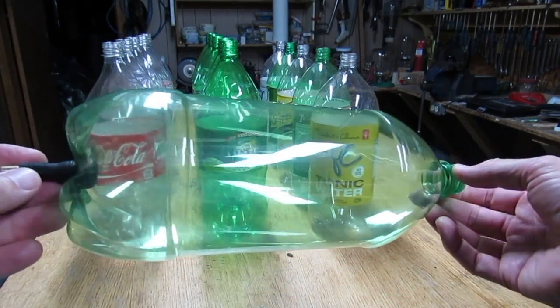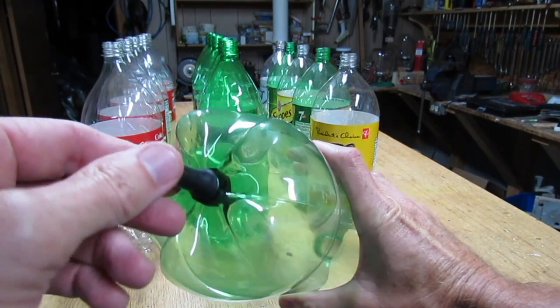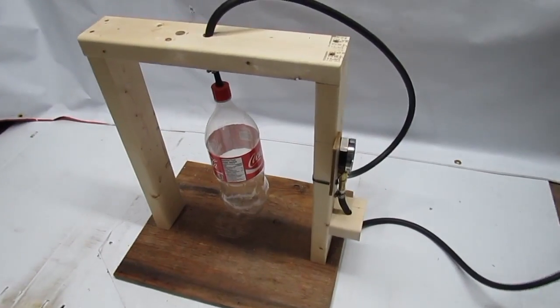On one of my other videos, I show you how to take a 2-liter pop bottle and turn it into an air tank. So we'll test it to see how well this valve holds up that I put in the bottom. So here's my little test stand.